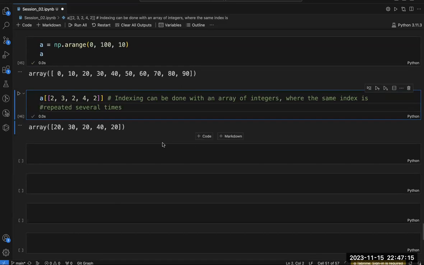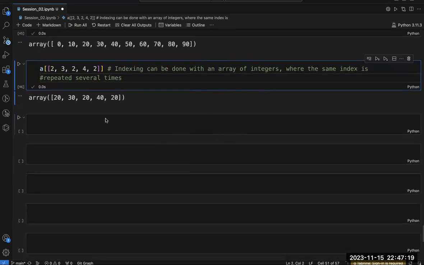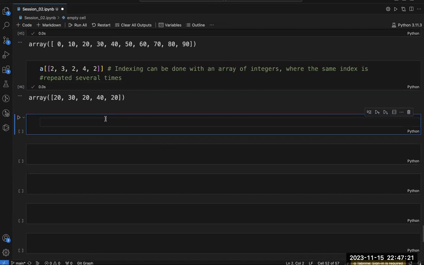Let me do one thing. This is one last thing that I wanted to explain to you. This is how new values can also be assigned.